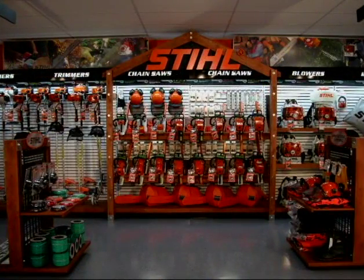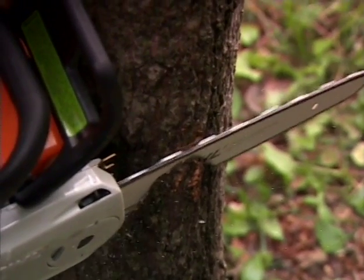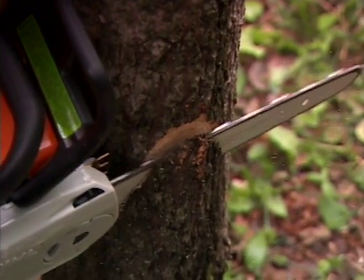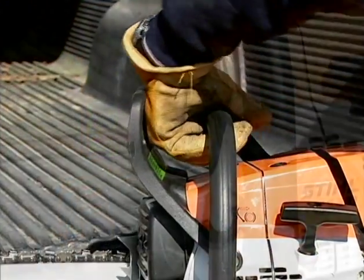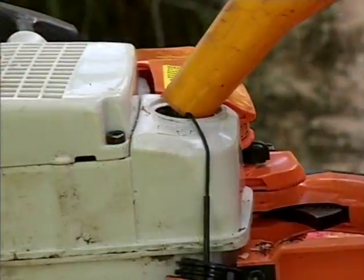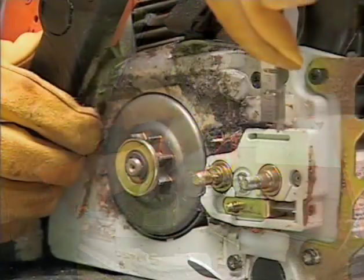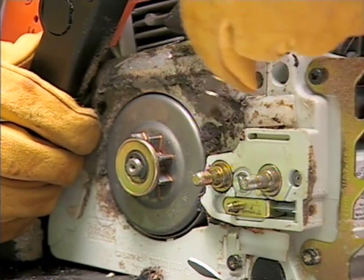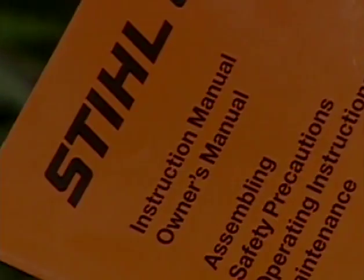If you are unable to perform any of these functions for any reason, return your chainsaw to an authorized dealer to have the inspection and maintenance performed before you use your chainsaw. Performing an inspection and performing proper maintenance of your chainsaw and its components prior to using your saw will result in a more productive and safer cutting experience. Always make sure that you have turned off the engine, the chain is stopped, and the muffler is cool before refueling, making adjustments, performing maintenance or repairs, changing the saw chain, or cleaning the saw. And never attempt any maintenance or repair work not described in your owner's manual. Have those items taken care of by your authorized dealer.